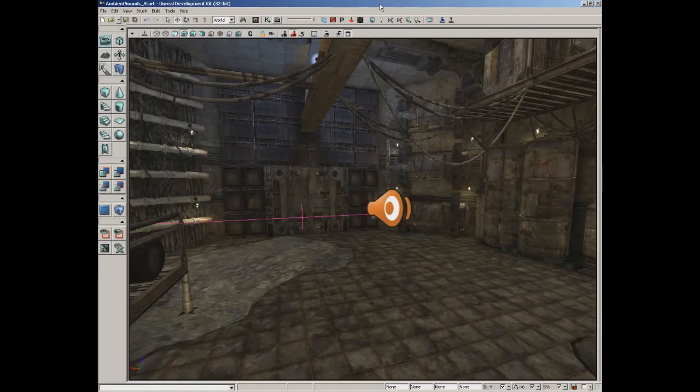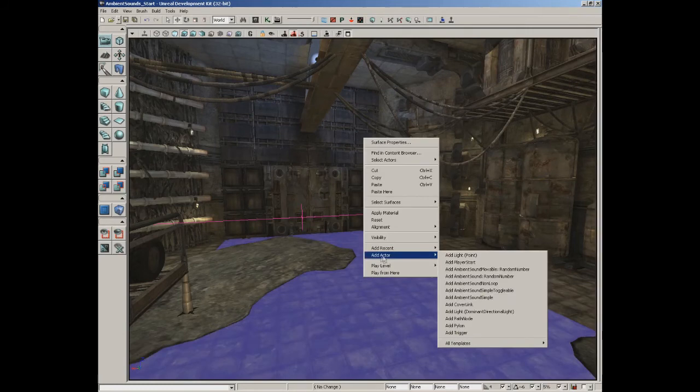Sound cues are not the only type of asset you can use in your level. You don't have to take every sound effect that you want to use and turn it into a sound cue in order to place it. If we right-click and go to Add Actor, there is a selection of 3 other actors that we can use: the Ambient Sound Simple, Ambient Sound Simple Toggleable, and Ambient Sound Non-Loop. All 3 of these actors are meant to be used with raw sound wave data. You don't have to worry about creating a sound cue if you don't want to.